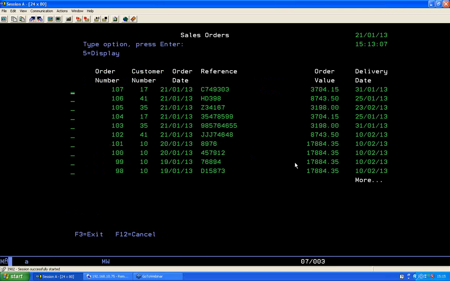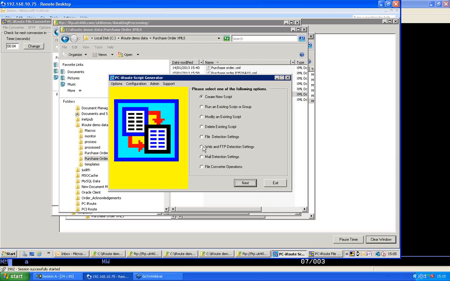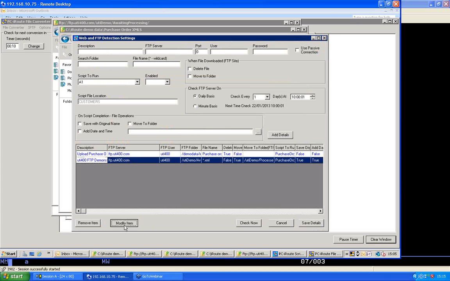So how do we get an order into the system by monitoring a site? Firstly, obviously, we'll set up a monitor. And if I go into my web detection settings here, it's the bottom one. So what you can see in this example, we're monitoring a site called FTP UTI 400 with a username and a password. This is just like your customers or suppliers giving you a log on to their own FTP site. We're going to be polling this folder, awaiting processing for the arrival of the XML file, and then running what's known as a script called purchase order extract.